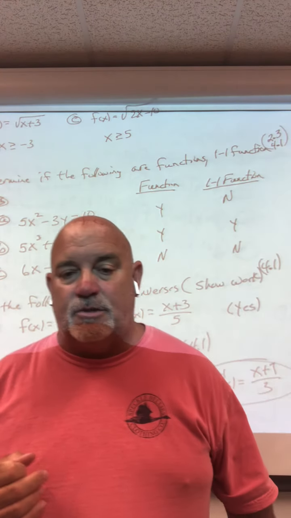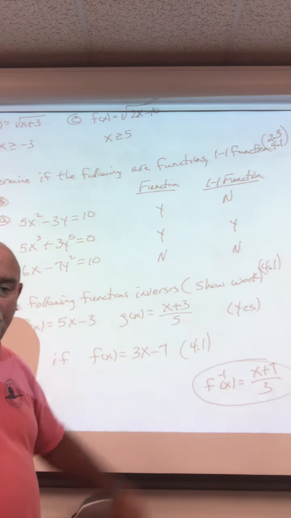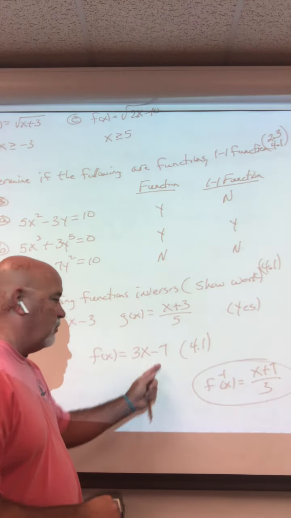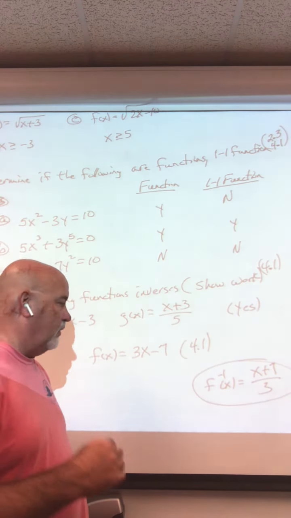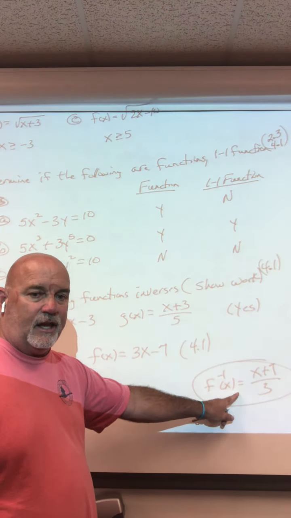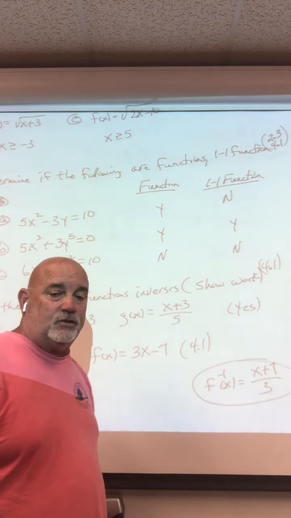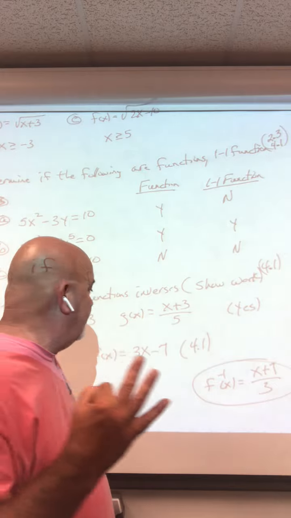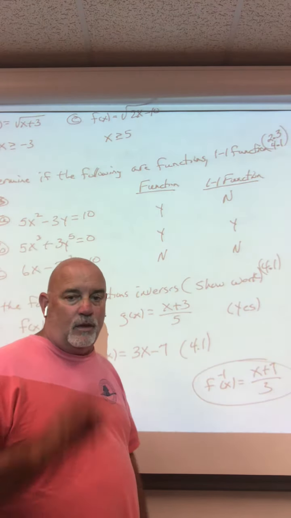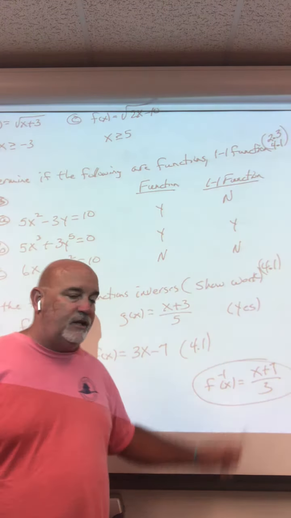There were 3 steps. Step 1, write this as y equals 3x minus 7. Step 2, interchange your x's and y's. And then step 3, solve it back for y. And when you do, this is what you're going to get. Now, I didn't put in the work here, but I gave you a problem and showed you what the answer is supposed to be. We did 3 of these. This is the last thing we did in the video in section 4.1. Last 3 problems we did. So when you follow those 3 steps, you should get this right here.